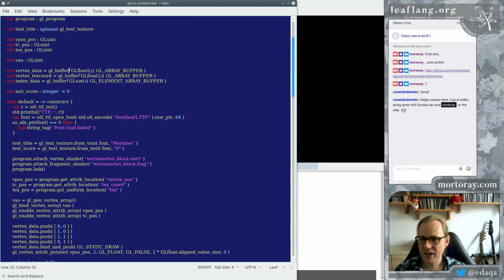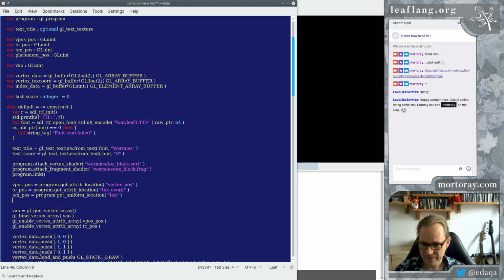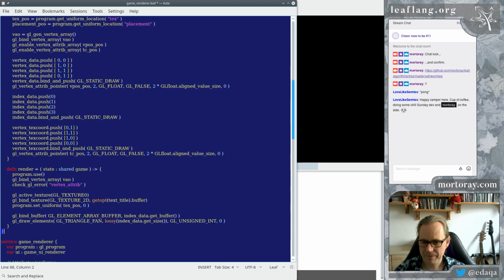So we need to have an actual placement here as well. We need a placement position. I'll use the full name to make sure we're not cutting any corners here. Placement position equals program get uniform location placement. And we're going to have to set this each time.